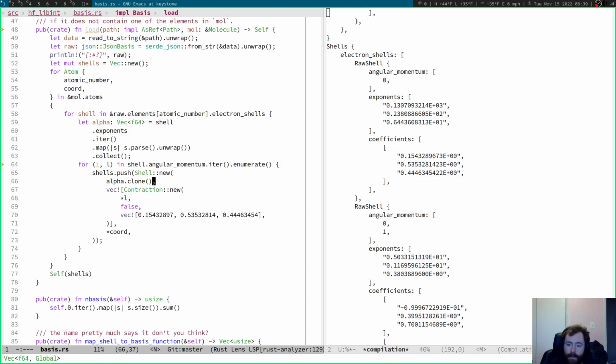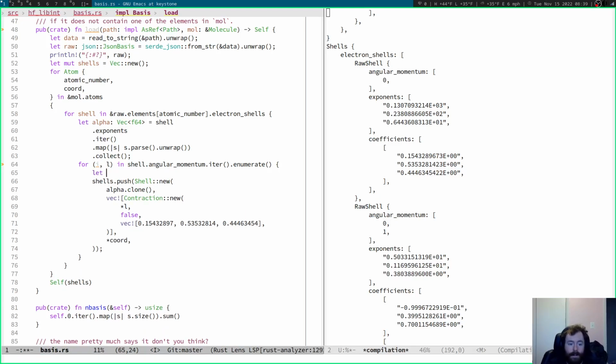And now we just need to actually handle the coefficients. Let coef equal. It's a little bit sad, we only have to clone it until the last iteration, not every time. Whatever. Coef is basically the same.